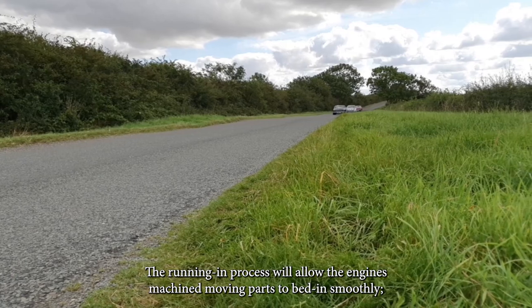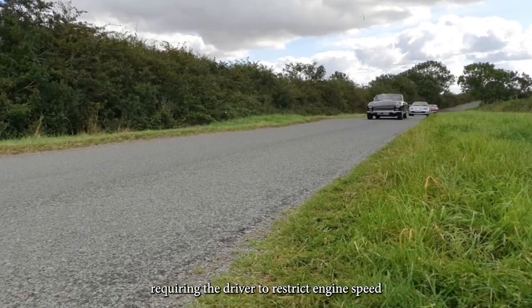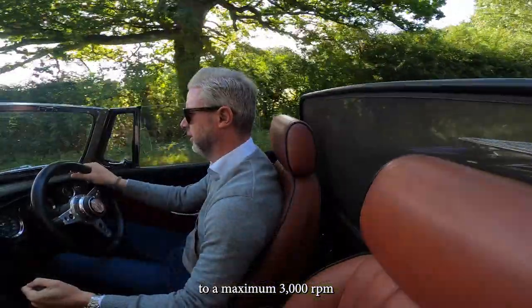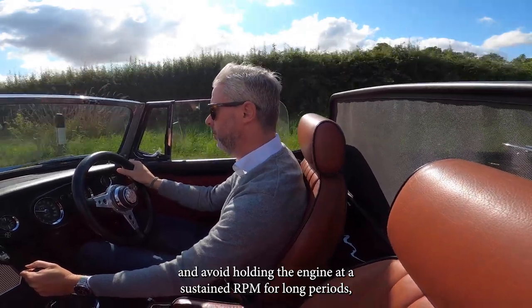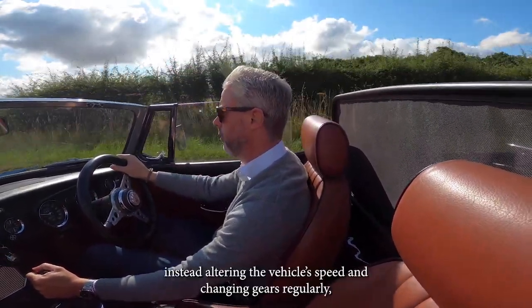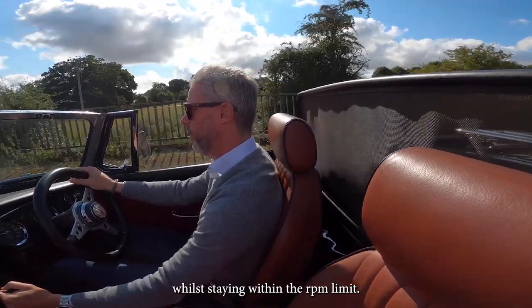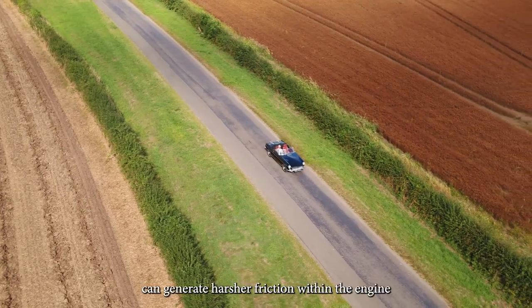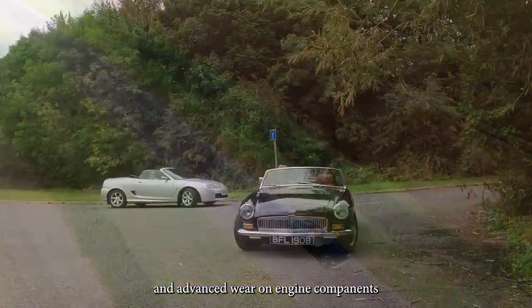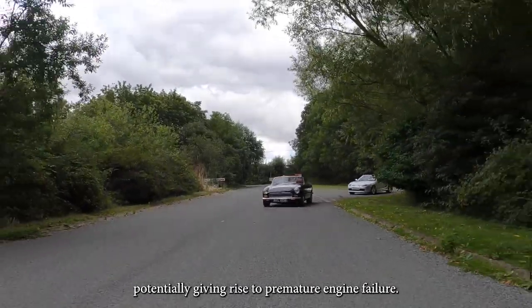The running in process will allow the engine's moving parts to bed in smoothly, requiring the driver to restrict engine speed to a maximum of 3000 RPM and avoid holding the engine at a sustained RPM for long periods. Instead, alter the vehicle speed and change gears regularly while staying within the RPM limit. Operating the engine outside of these parameters can generate harsher friction within the engine and advanced wear on engine components, potentially giving rise to premature engine failure.